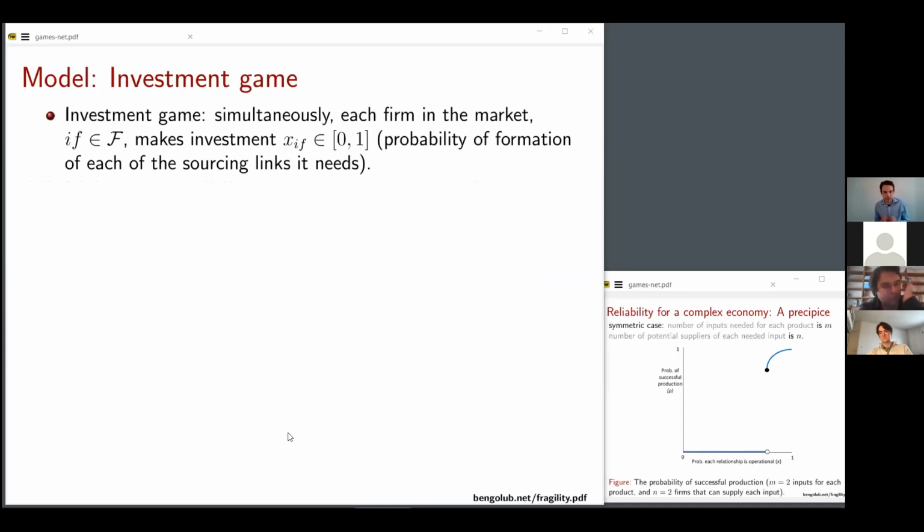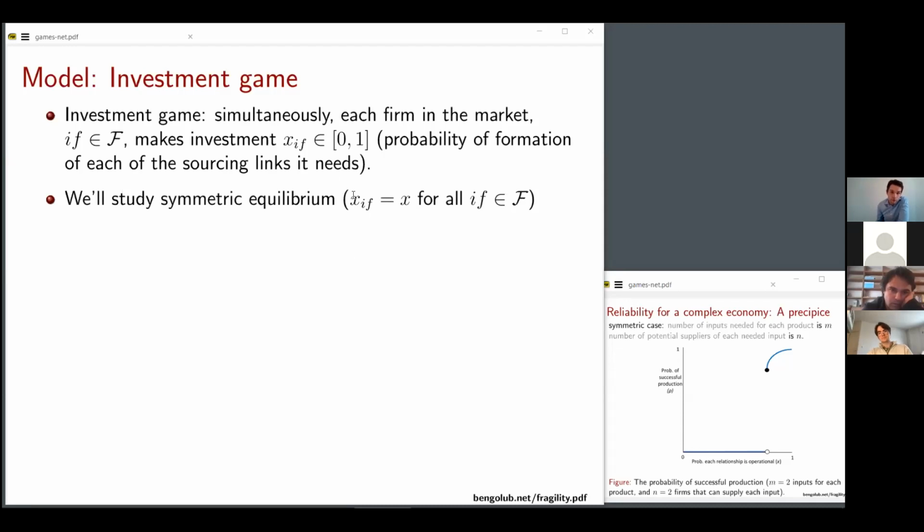The going gets a little quick here, but I'll try to be brief and clear on the key things. Rather than one X being chosen throughout the economy, we're going to make X a choice that each sourcing firm makes. So when I'm trying to source from the M's, I decide the probability that the pipe works, that delivers their stuff to me, right? And we're going to be studying symmetric equilibria where everybody ends up choosing the same X, but everybody has the right to deviate to any X that they want for their suppliers. And in fact, you could even do this supplier by supplier if you wanted, but for simplicity we're going to say that you choose the same sourcing reliability, the same sourcing X, from all your suppliers.